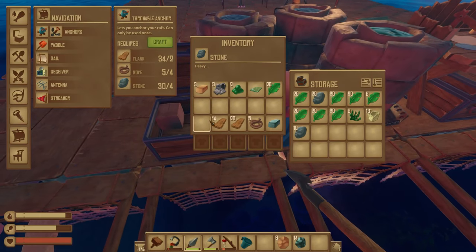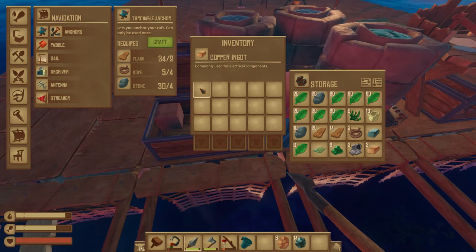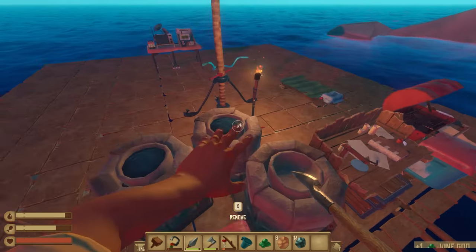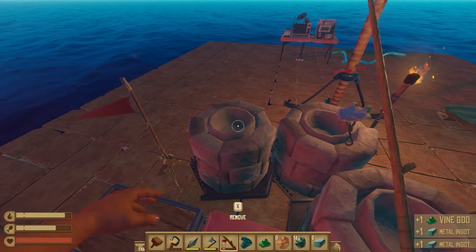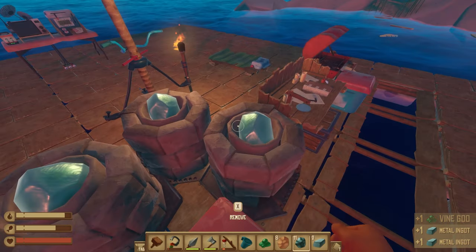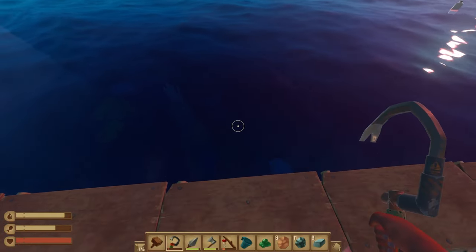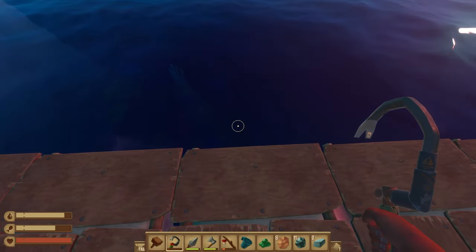Alright, first thing I'm gonna go grab I believe is gonna be some more scrap, because then I can make just another scrap hook instead of needing a different kind of hook.